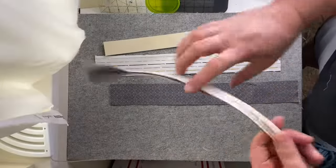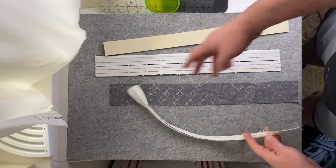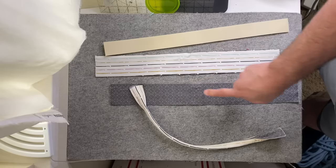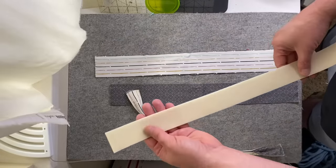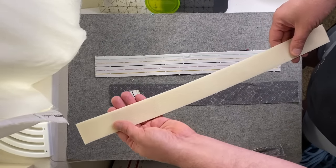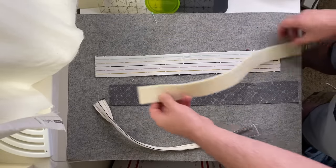So it's time to make the handles. This is what it's gonna look like. In order to make it, you'll need 2 of the exterior, 2 of the interior. One of each is used in there. That is 2.5 by 18 inches. Then you need 2 of these. That is the Annie Soft and Stable, 1.5 by 18 inches.